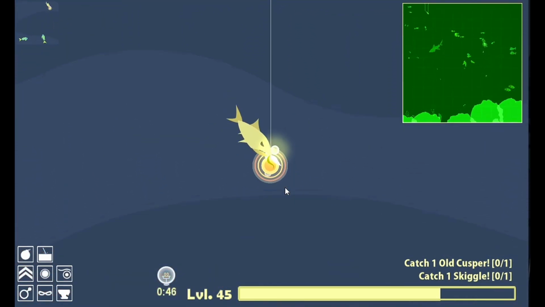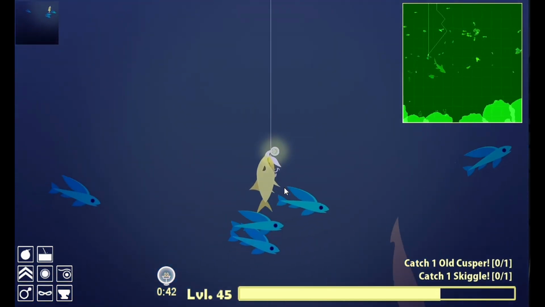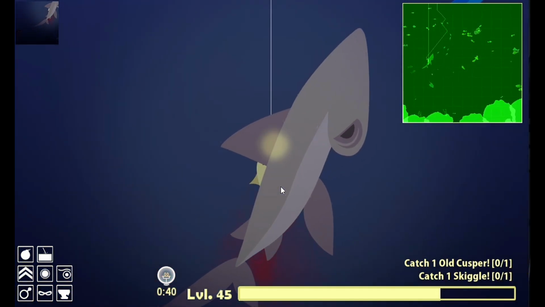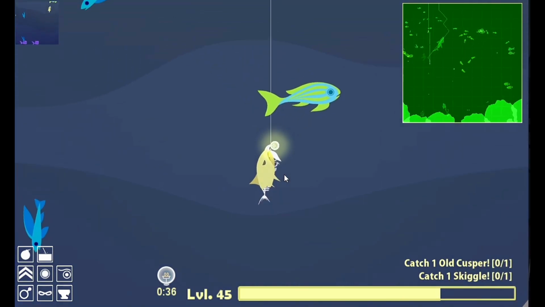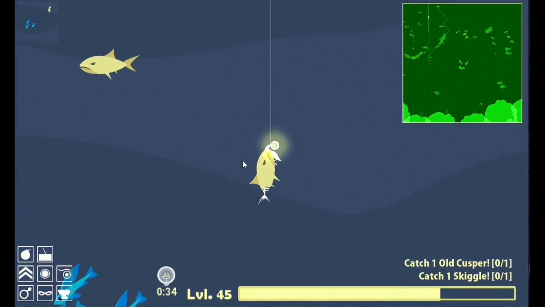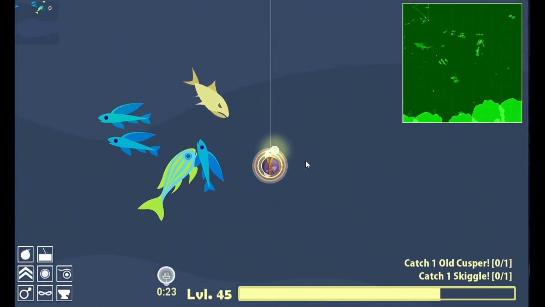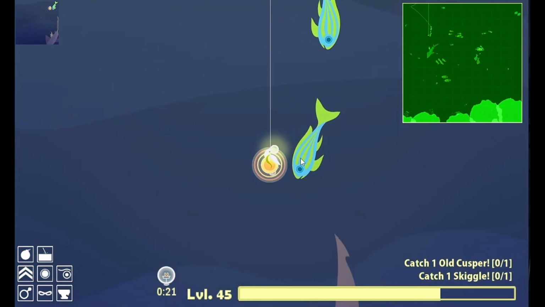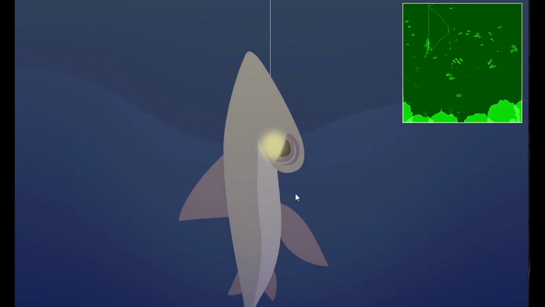Okay, hammerhead. Oh, it doesn't matter, I think, because I have a huge hook on. The hammerhead can still not bite. What? Hammerhead, there's a huge hook on! Do I need a mega hook? What do you want? Toss it again! No! Hammerhead! Yes!